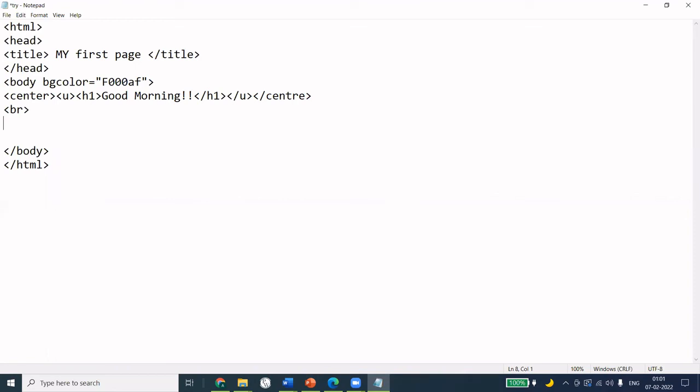So maybe a few other things are new to you, and in a later class you may find a better code, a better tag. Day by day, as we do the classes, you can get to know better coding. Right now, we are using the BR command. After that, I'm going to write something random. Okay.